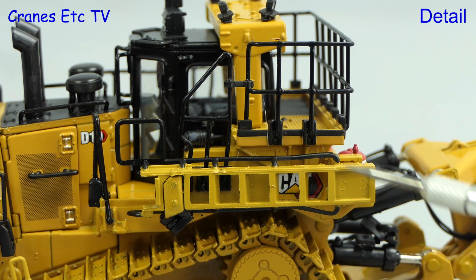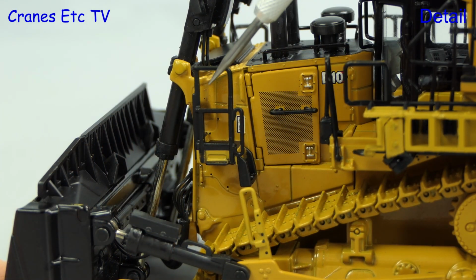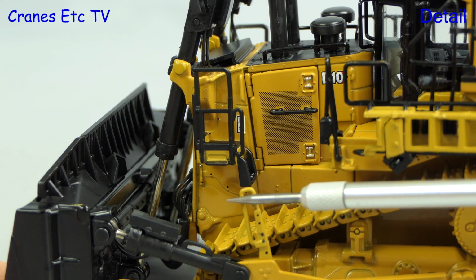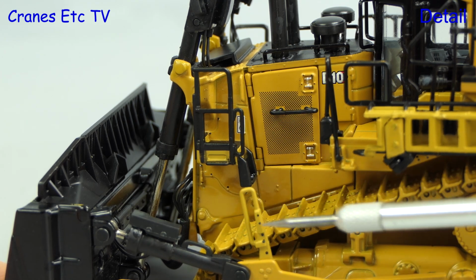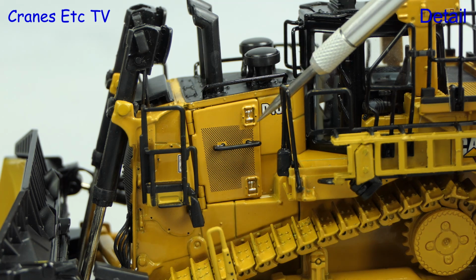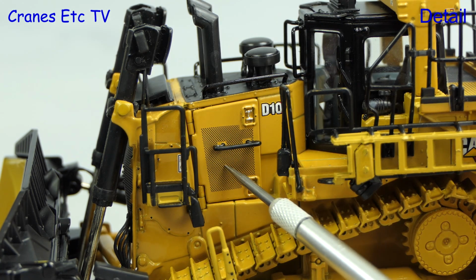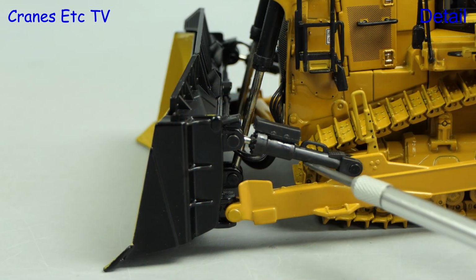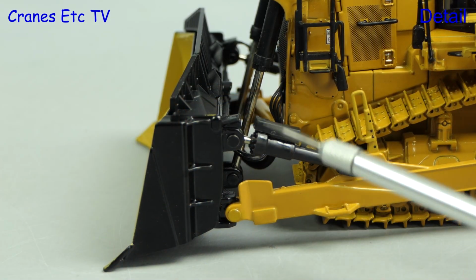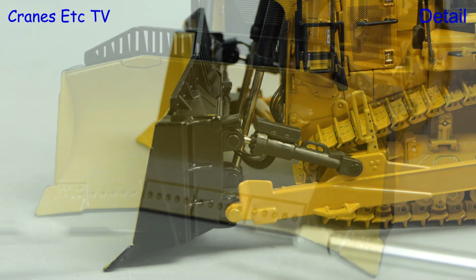The mechanical access stair is a plastic part, and there are also plastic handrails at the front. The grab rail on the track frame is plastic and it has some detailing. The engine bay has a D10 graphic, and the panel door has a grille which is formed by a graphic. The blade assembly is robustly modelled, and there are different coloured connection pins to match the blade or the frame.